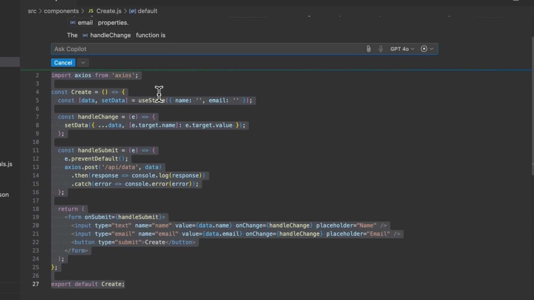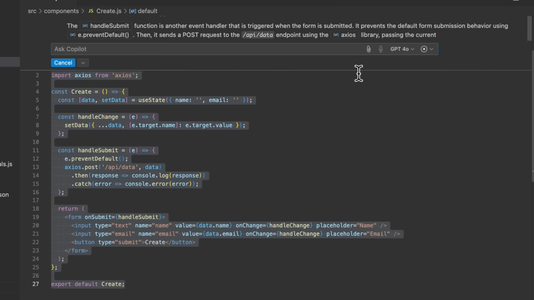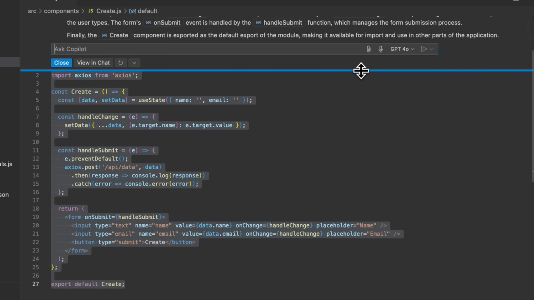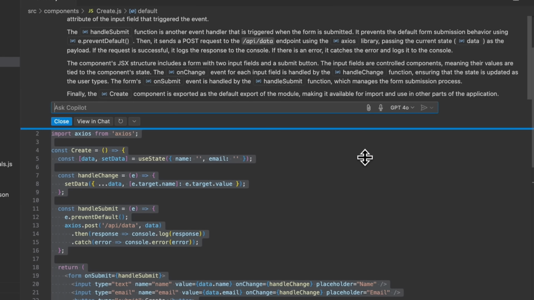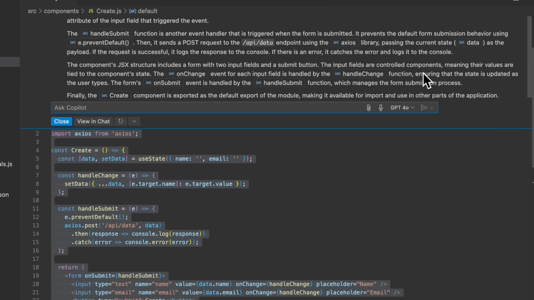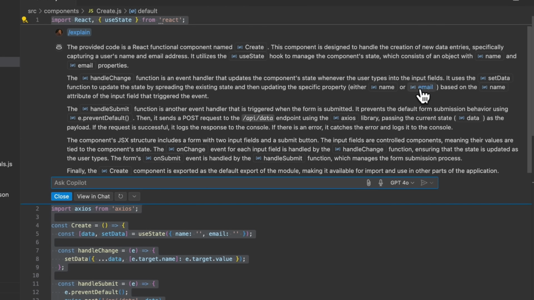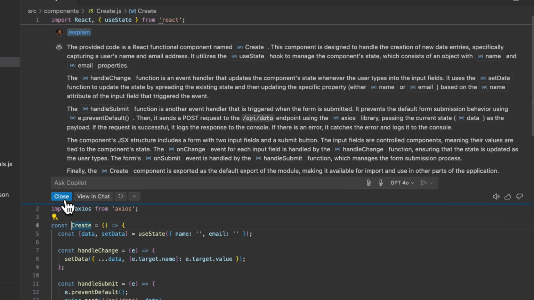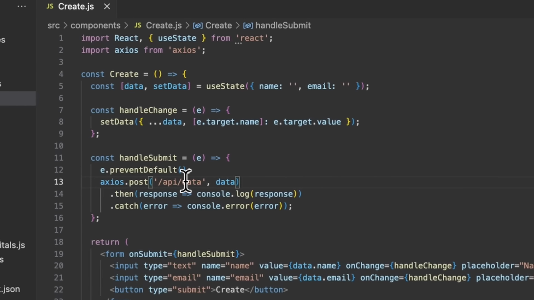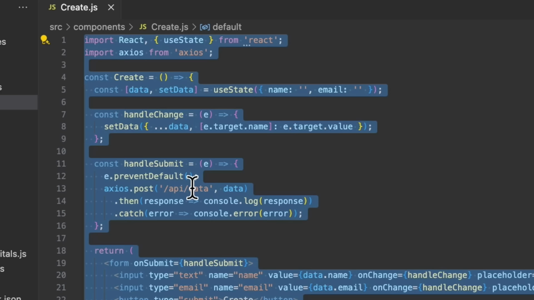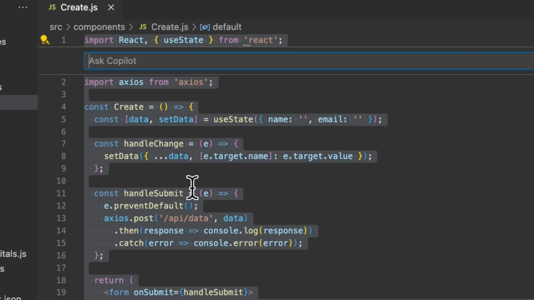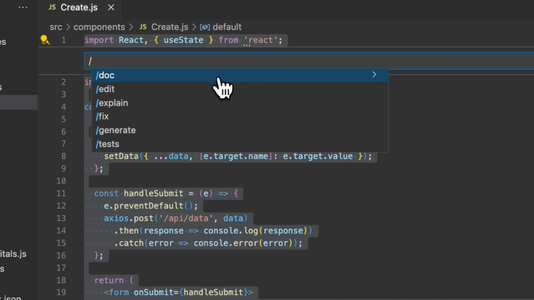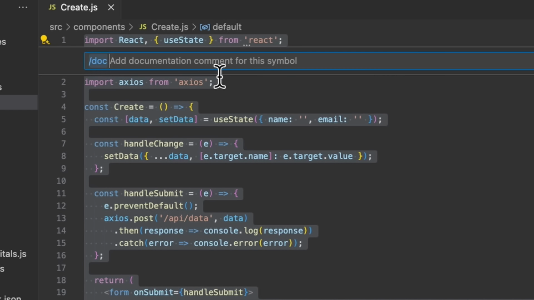And once it starts writing and finishes, we can go ahead and just look at this horizontal bar, grab it, move it down, and then scroll up to see the full explanation of everything that our code is doing with each function. And hyperlinks, that brings you right to it. Now I'll close that and let's observe another. If I highlight my code and bring in the inline chat, sometimes it's important to detail some documentation about our code. So there is the doc to add documentation to our code.